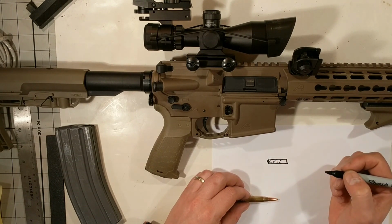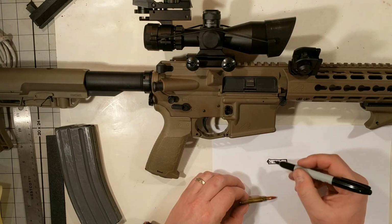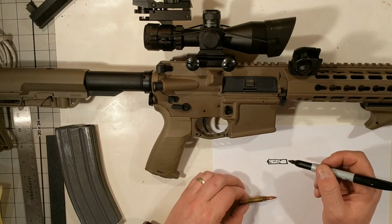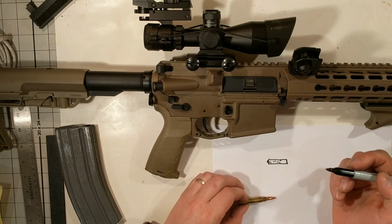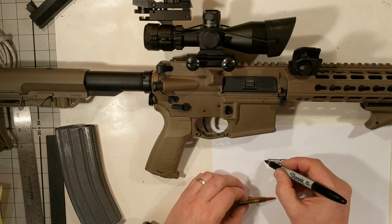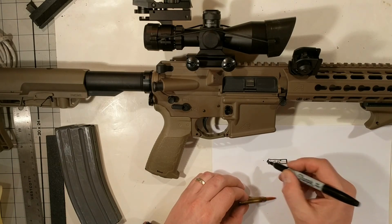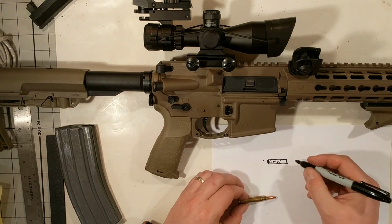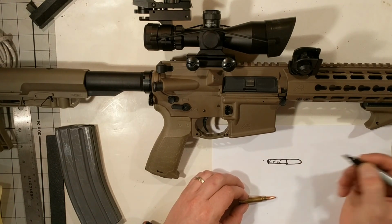In modern cartridges, that is going to be a primer, and a primer is a really small explosive that can be set off with essentially a violent percussion. And then inside of that, there's actually going to be a bullet.